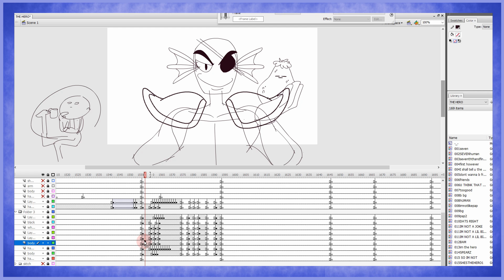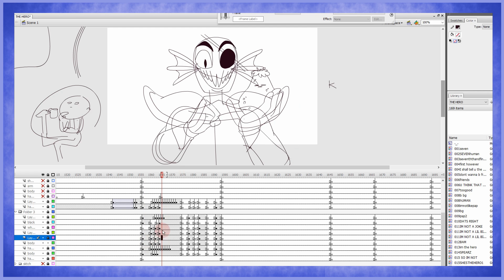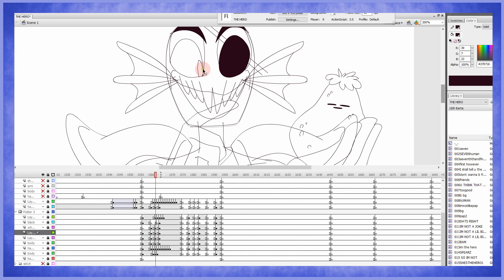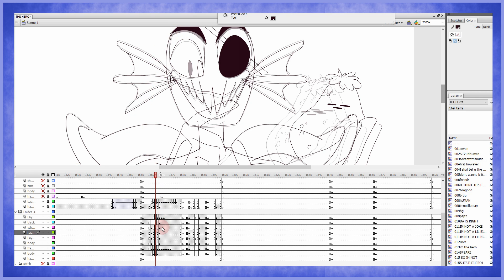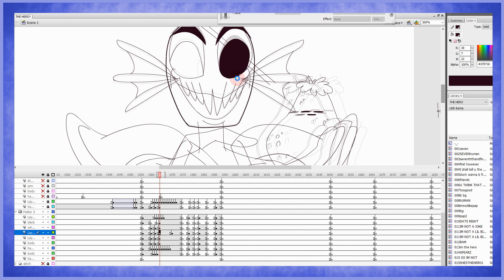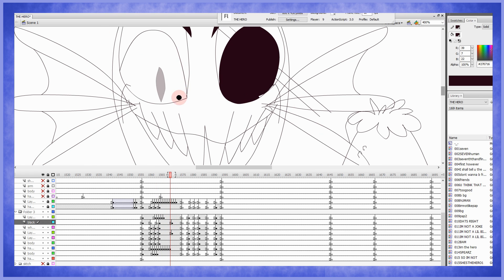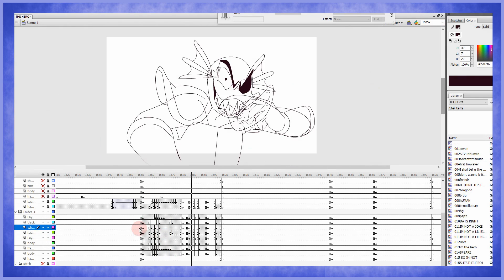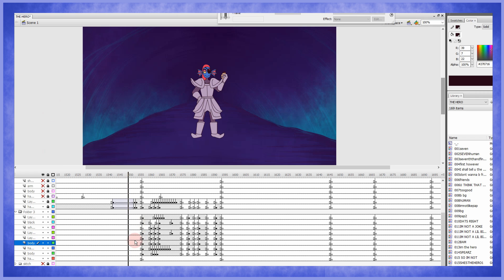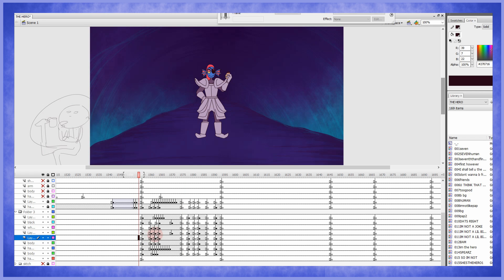Maybe I'll add that besides pointing at the potato, she's gonna look at the potato — kind of inviting you to also look that way. This reminds me of those things at school where they make you take care of an egg or a little animal. She does make me want to look at the potato instead of her. I'll leave it like that for now.